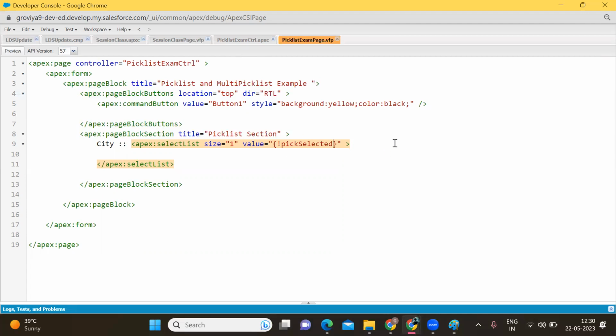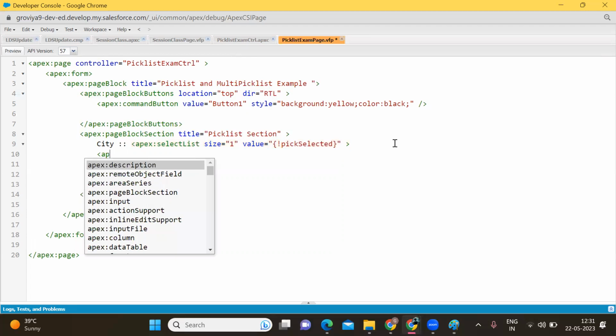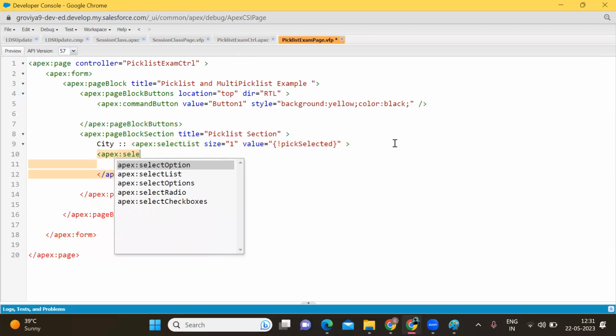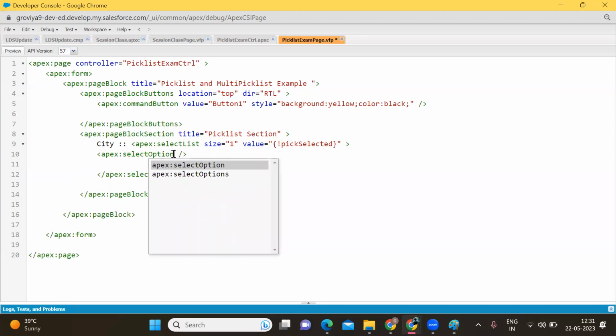Now I'm going to display the information of the pick list field. I'm going to display the values, so we have select option. In select option, you can write item value and item label.